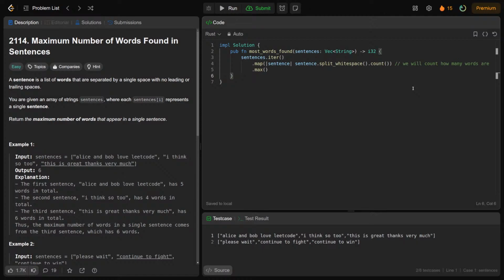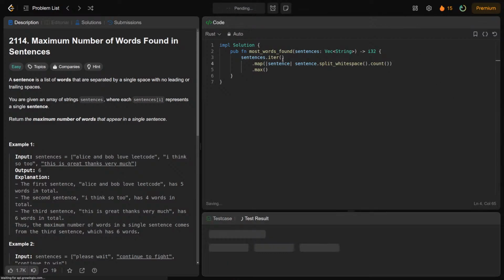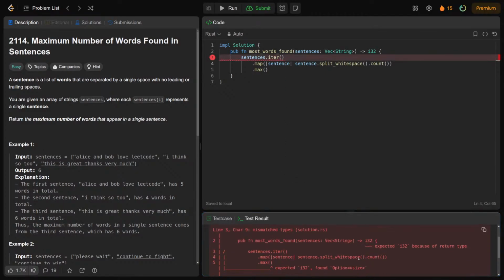So yeah, actually this is everything which we'll need to do. So how many lines do we have here? Like 3 lines, but it's a one-liner, and if we remove the comment, yeah, let's run it and see if this works. So first we need to make sure it compiles. Expected i32, found Option of usize. Yeah, we'll need to unwrap it.